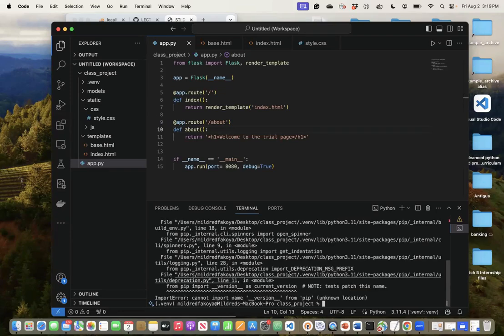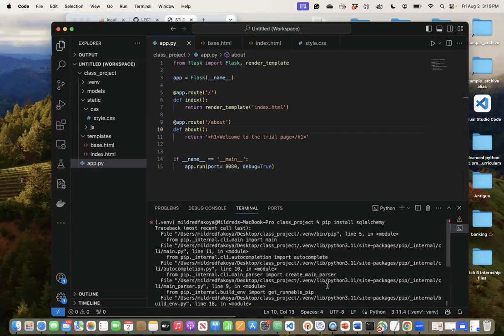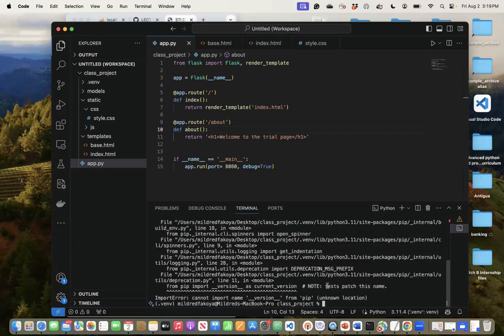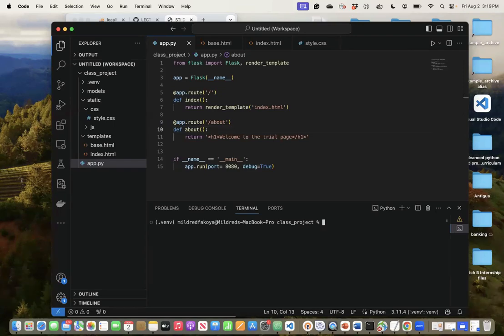So I'm having this error: cannot import version from pip, or no location. Okay, I'm happy this even happened because this is one error a lot of you will see when you try it. So I've deactivated my environment and I will reactivate it and see if that doesn't stop it.